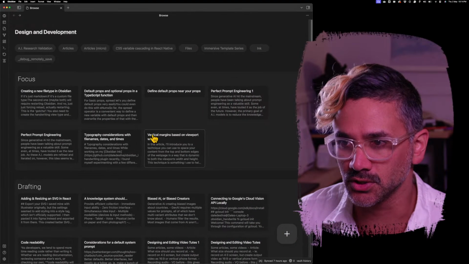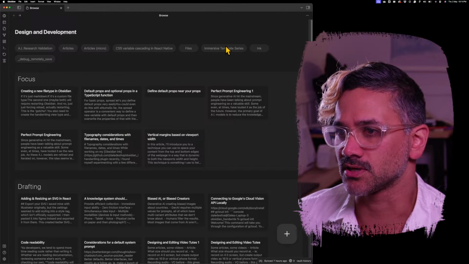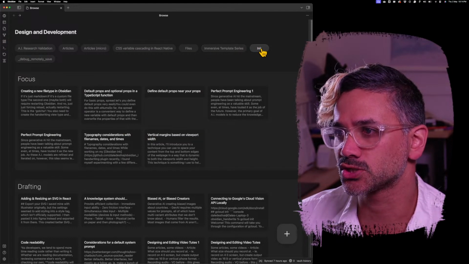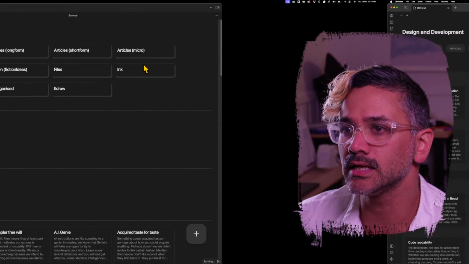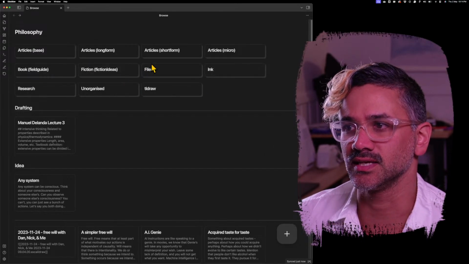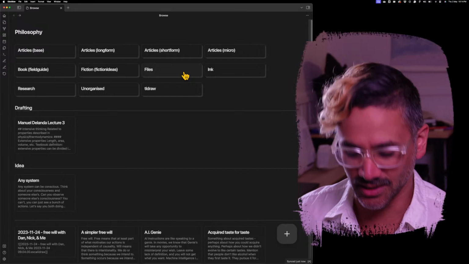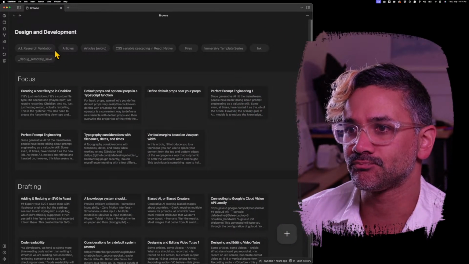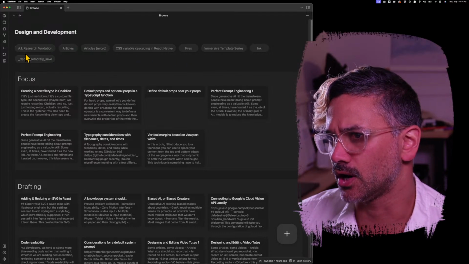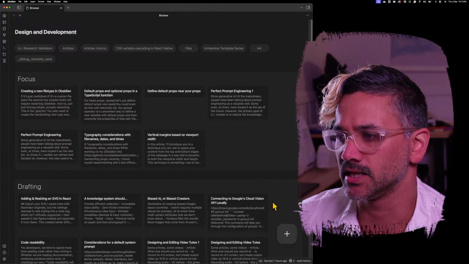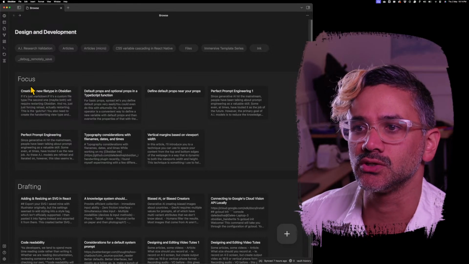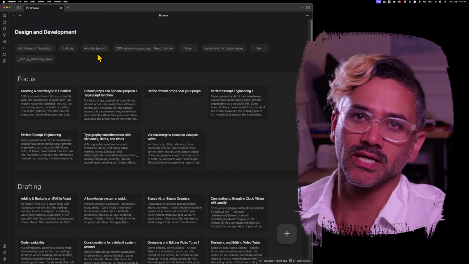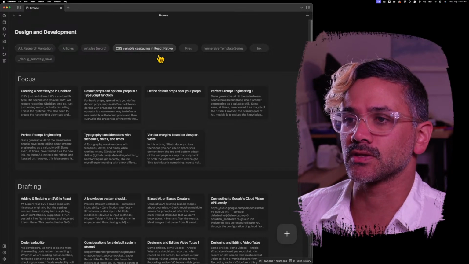So if we jump over to the new one, you can see there's some styling refinement here. The main thing is the folders up the top are much smaller and spread out to the right. If I go back, you can see they were bigger and chunkier before. I hadn't really put much effort in, but now they're much smaller. This won't be the final position for them. They'll actually come down here in a little menu so that the first thing you see are your files. But this is a temporary solution for now. So that looks a bit nicer.